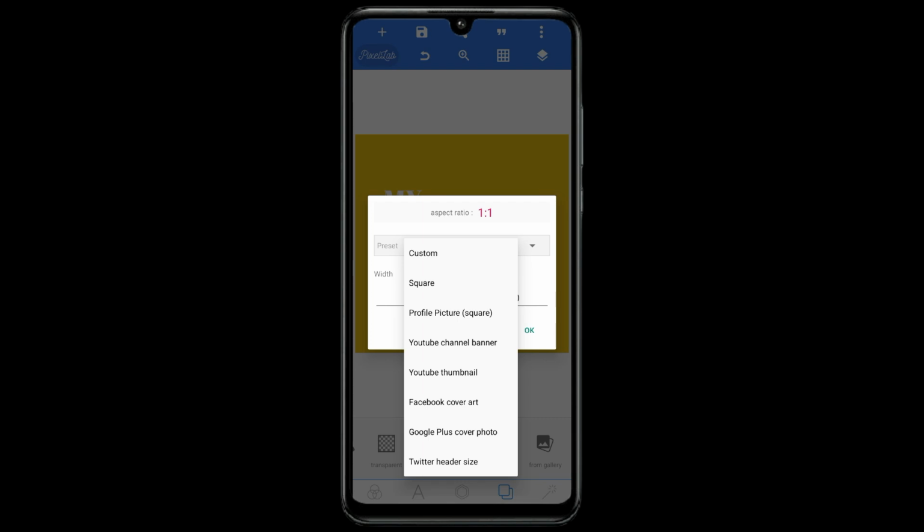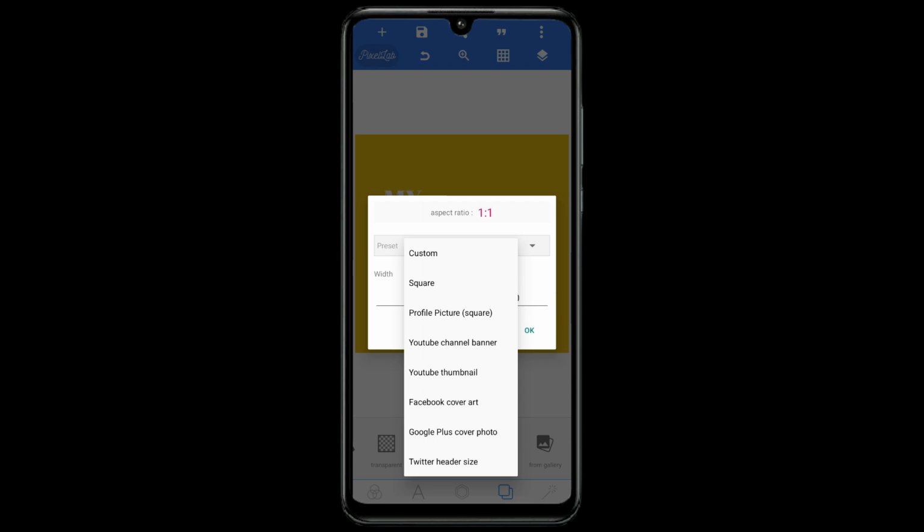So you must know the size, and the best way to know it as a beginner is to go to your search engine and type, what is the design size for this, or what is the aspect ratio for this. Let's say you're working with TikTok, you can just type what is the aspect ratio for TikTok. Once you click on it, it comes out and you're able to use it.